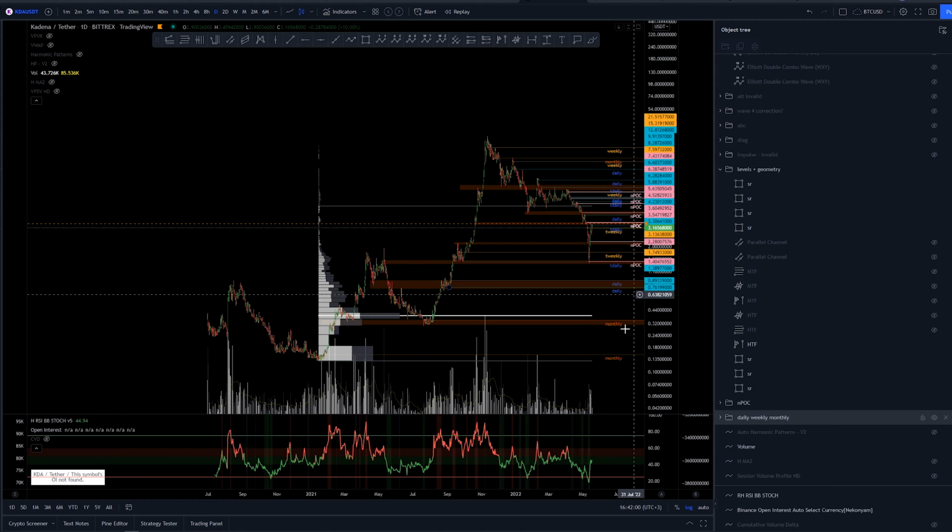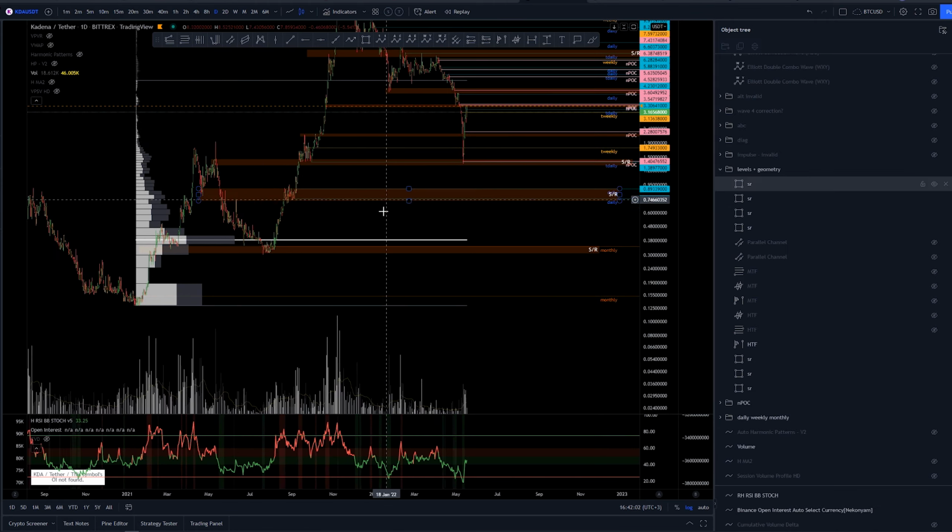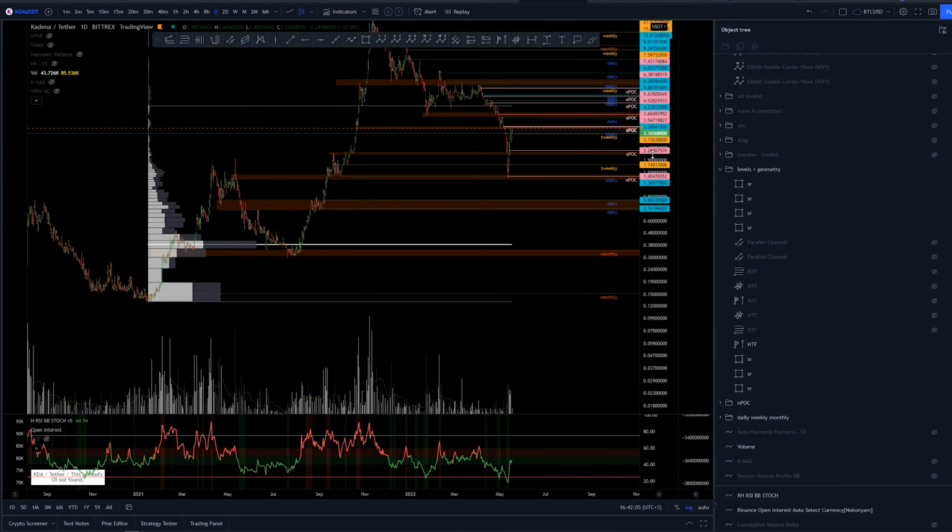Now on higher time frame, let's check out the volume profile. Most of the volume again can be seen down here, so not to anybody's surprise that we found some kind of support here. As we can see, the volume is starting to get higher here, so more support around these areas.